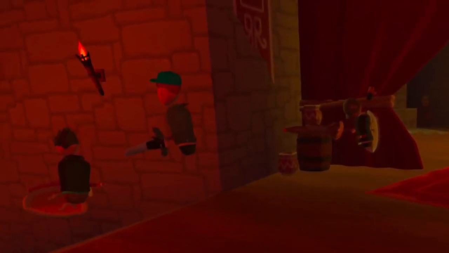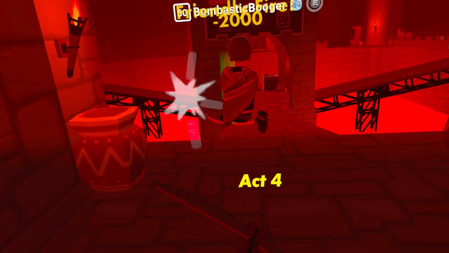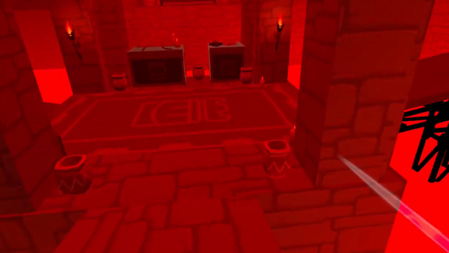First are these things. You see these fleshy little shapes? Well, they have a tendency to get in the way, so the first thing you're going to want to do is to shoot them so they stop moving. Now you'll be able to continue with the act with no problem.